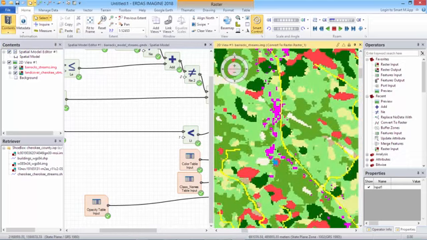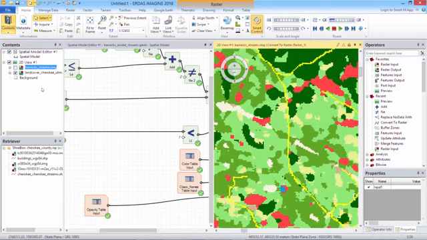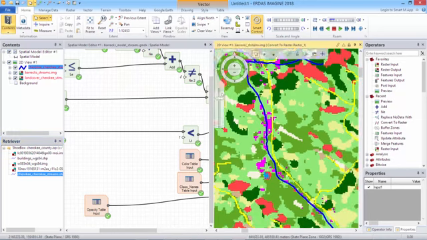So now you can see we've got a lot more of the magenta color class being added in, even though they're now a lot further away from the land cover water bodies. They must have been close to the streams, so we could actually add the streams on here as well. Yep, sure enough, these ones are within the buffer distance of this stream network, and are on shallow slopes, and are in a forest class.